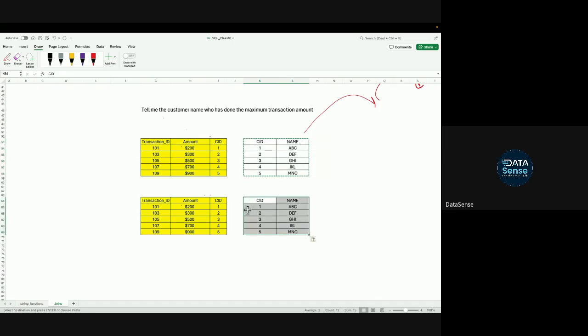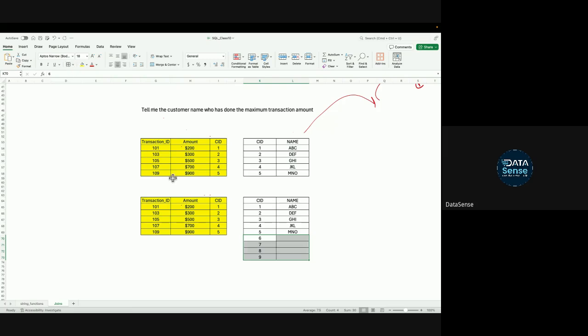Now what is the problem right now? This has multiple rows, this has multiple rows. For example, let's say this has 6, 7, 8, 9, and there are some other values as well. Let's say A, B, C, D.